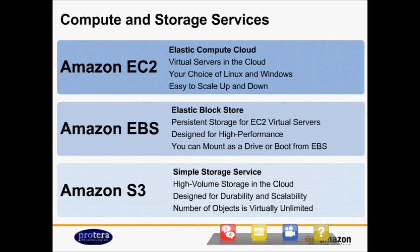Now, this particular storage can't be mounted directly to EC2 instances, so it's used primarily for object-based storage. In an SAP environment, people typically use it for backup purposes. For instance, there is an Oracle utility called RMAN, which you can use with an SAP environment to back up directly into S3 and then recover those backups.